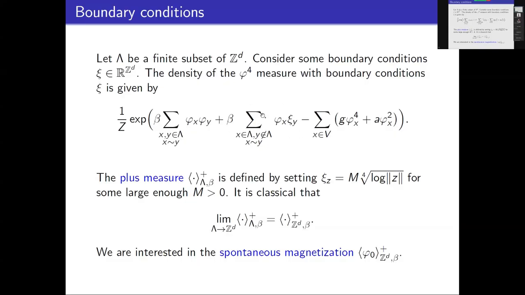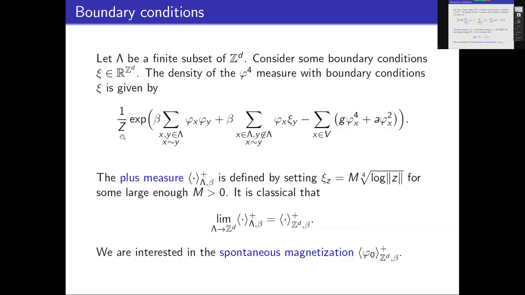So how do we define our finite volume measures? At the beginning, I defined the model with no boundary conditions. Here I'm going to introduce some boundary conditions, which you should think of as follows. At the beginning, I told you that you have some magnet and some metal, and then you remove the magnet and something happens. It's kind of the same thing. You have some boundary conditions which have the effect of introducing some sort of magnet to the system, and then you try to remove them by sending your graph to infinity and see what happens. That's the idea.